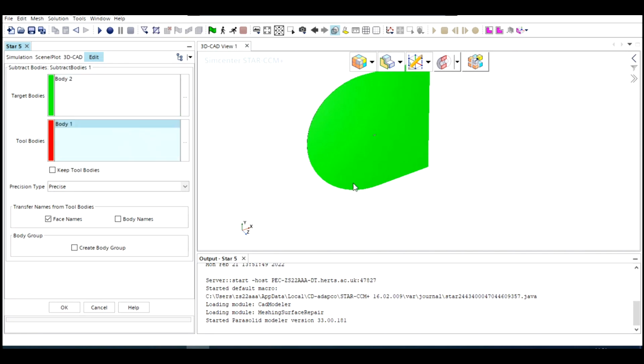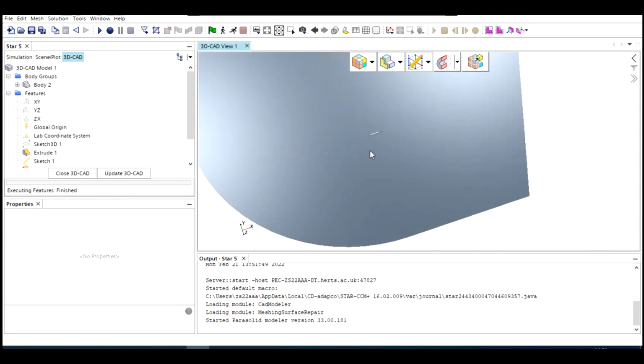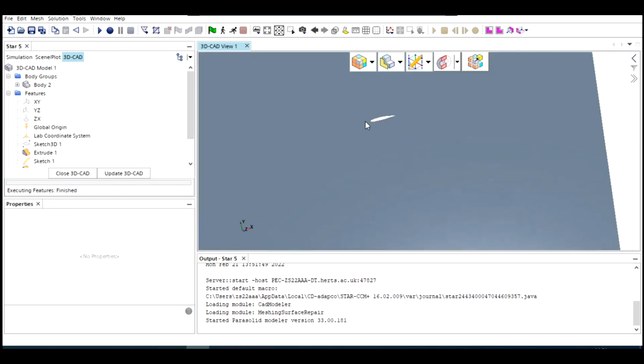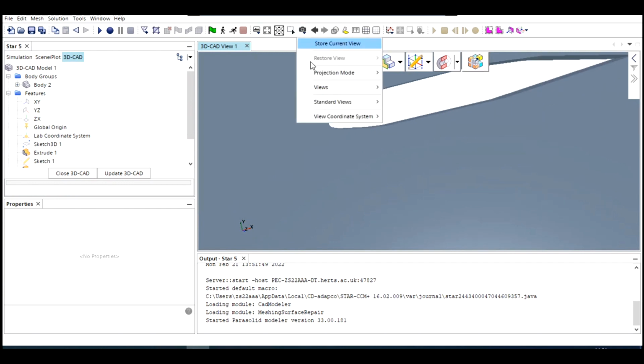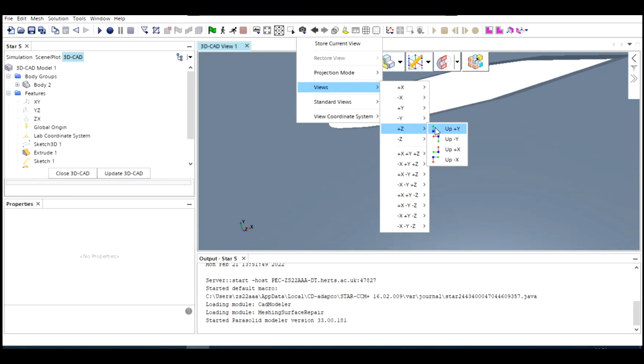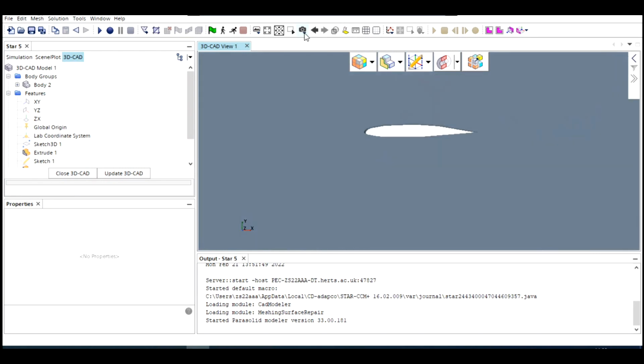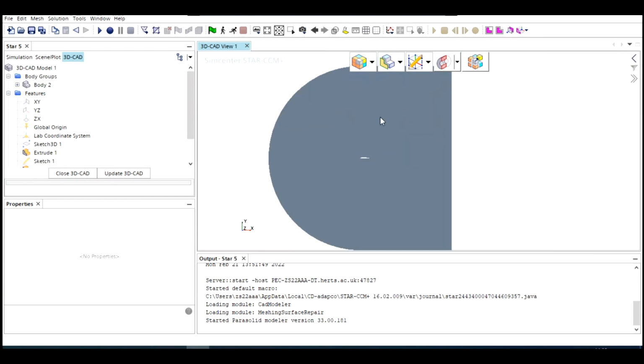So the larger one is body 2. We just do OK. So you will see the airfoil inside is removed. And let me adjust the view again. And we need to choose it into parallel. Okay, so this is the simulation domain.